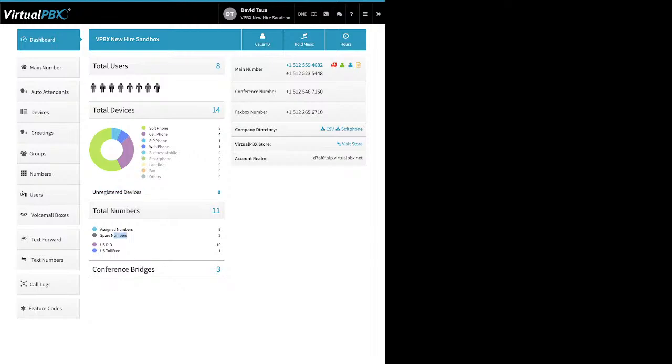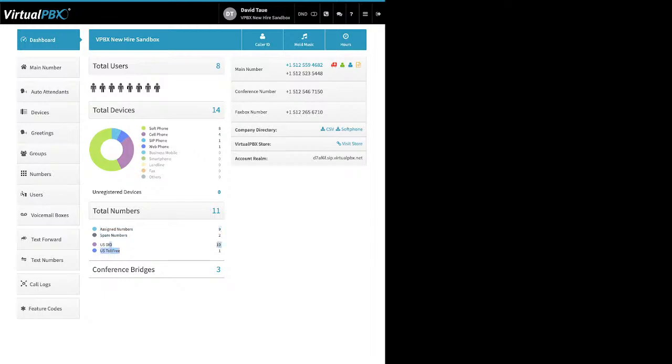We've got a couple of breakdowns here. First up is assigned numbers and spare numbers, right? Assigned number, you're using it, right? Someone can dial it and expect to speak to someone or leave a voicemail, join a conference, or be sending a fax. Spare numbers, you're not currently using it, but it still counts towards your allotment of numbers, right? So like you're about to expand to a new market, you got a number in that new city that has a different area code, so that way you can start preparing all your marketing materials, right?